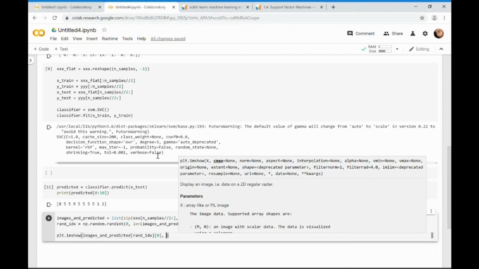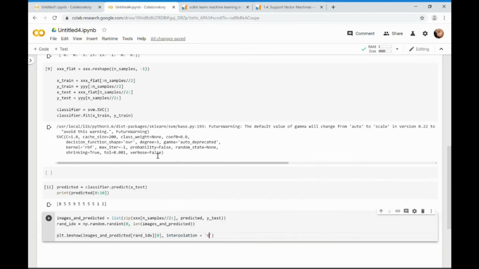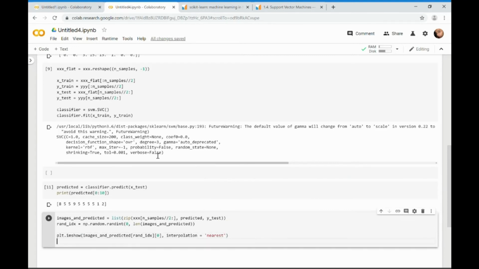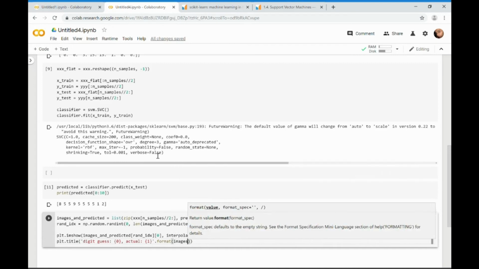Actually, you know what? Let's leave the color map off. Interpolation equals nearest. Just because I want you guys to see what happens. And we need to give it a title. Digit guess. And we have the actual, that's 1 dot format. Predicted.